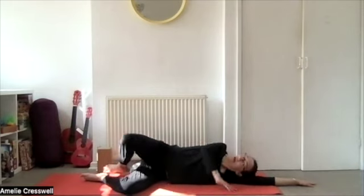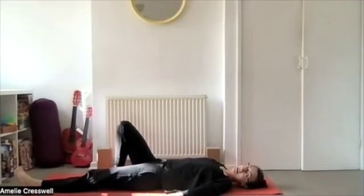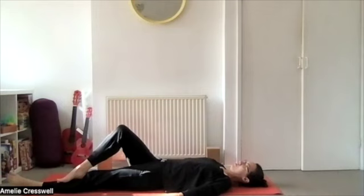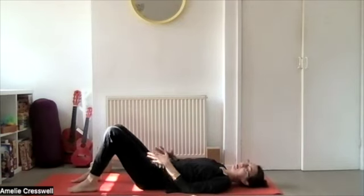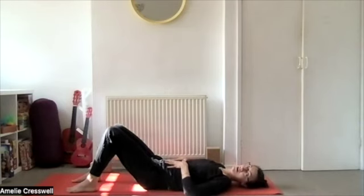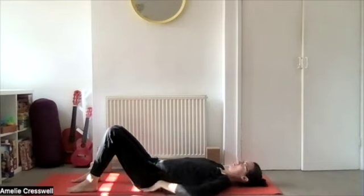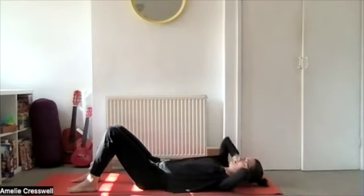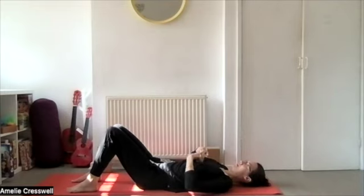Roll to the side of the body and then roll onto your back. Once you're on your back, extend one leg down and bring the other foot to the height of the knee, then bring both legs to bent knees with feet parallel — this is a good measurement for a neutral pelvis position. You should feel you are on the flat of the pelvis, not squashing your lower back into the ground and not too arched. Find a neutral pelvis — if you need a blanket to make that more comfortable, please do that. Make sure the neck is nice and long, chin ever so slightly towards the throat, and again we have this long space between the pubic bone and the chest bone.